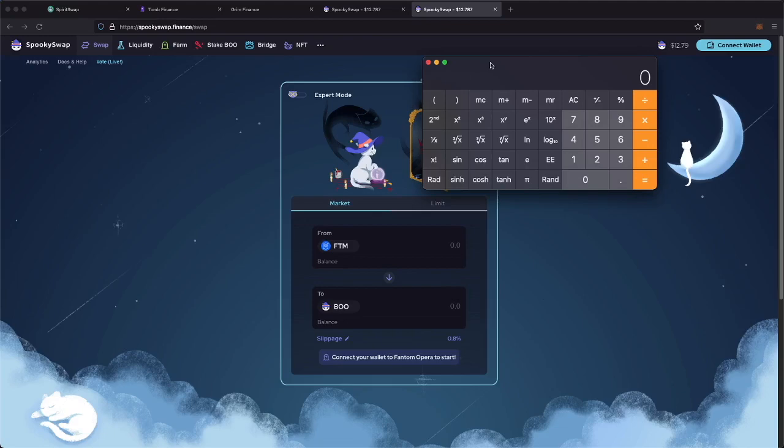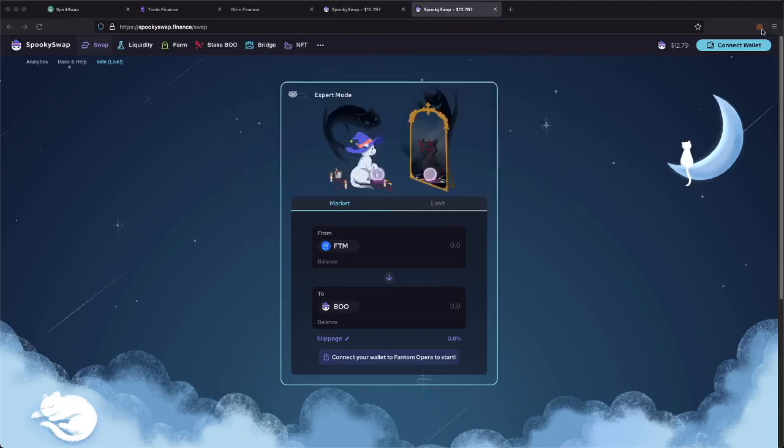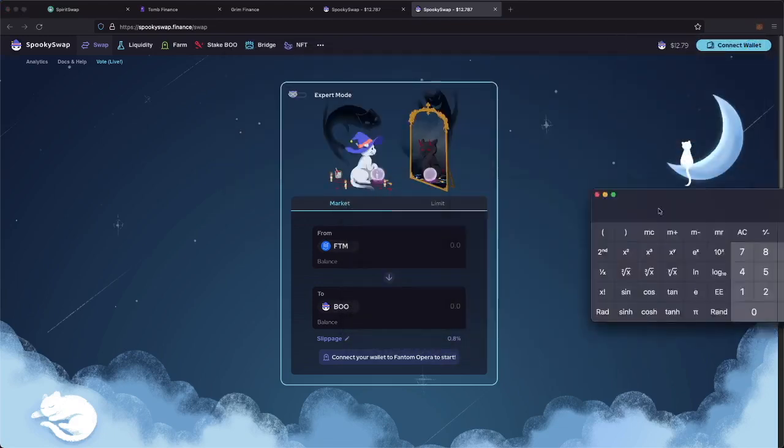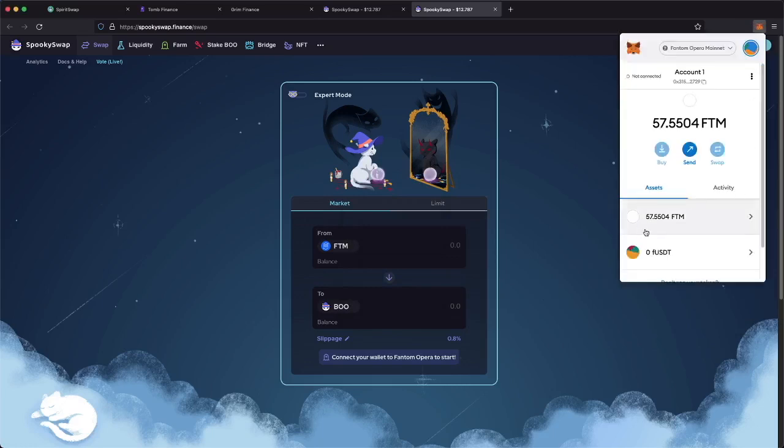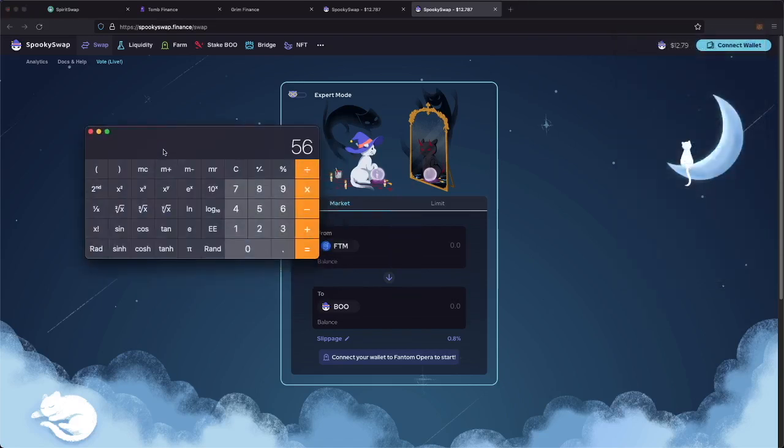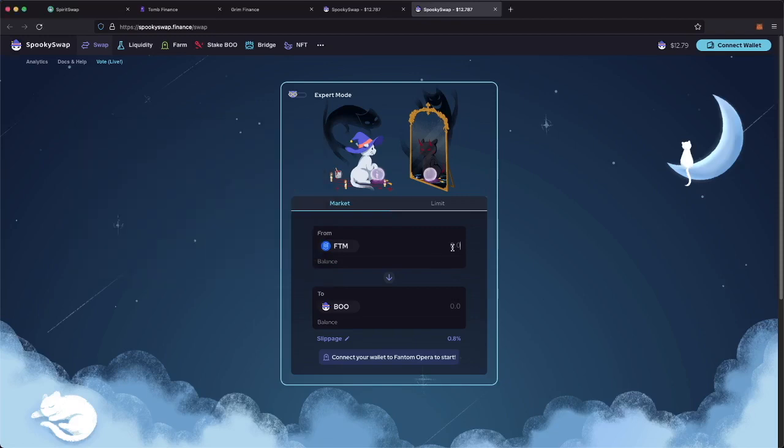I'll pull out my calculator here, and I currently have 57.5, so I'm just gonna leave 0.5 for gas fees. Actually, I'll be safe, I'll just leave 1.5 for gas fees. So I'm gonna do 56 total that I wanna swap, and I wanna just swap half of that. So I'm gonna do 56 divided by 2. So I wanna swap 28 of my Phantom for T-Share.